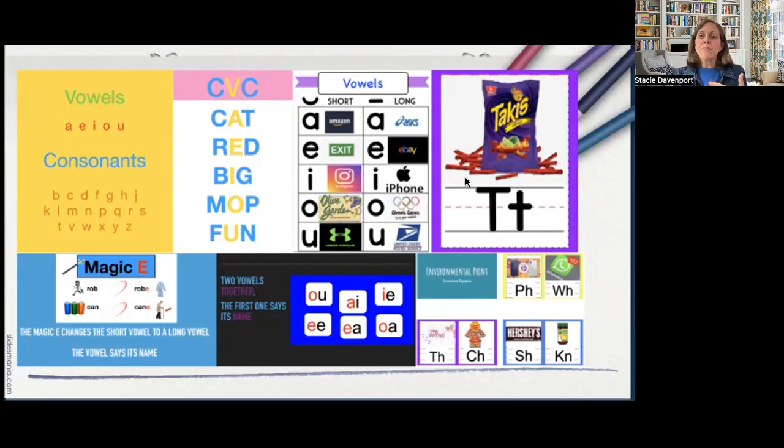And then I have all the alphabets like that. You can see the whole thing, and every alphabet letter has an environmental print piece with it. And then students can learn from that, and they can learn to read basically.